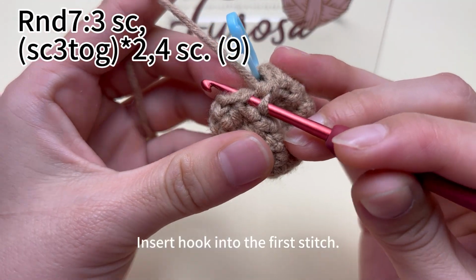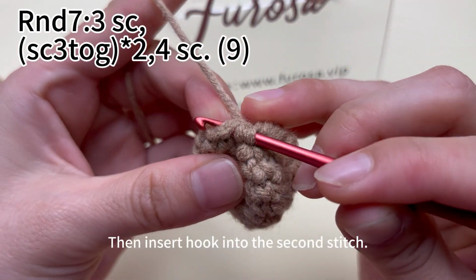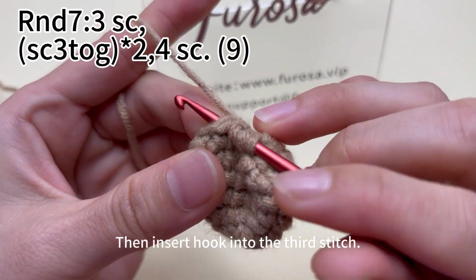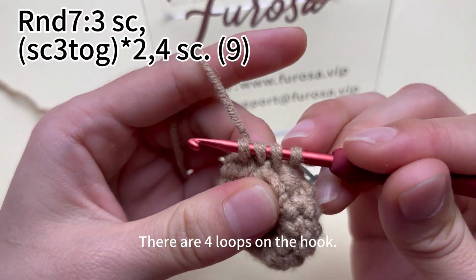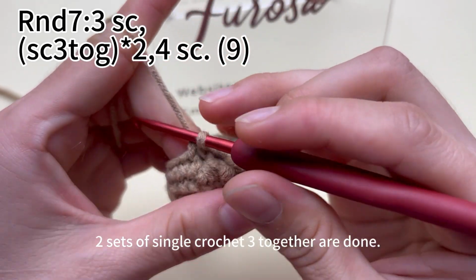Insert a hook in the first stitch, hook the yarn and pull up a loop. Insert a hook in the second stitch, hook the yarn and pull up a loop. Insert a hook in the third stitch, hook the yarn and pull up a loop. There are 4 loops on the hook. Yarn around the hook and pull the yarn through the 4 loops on the hook. 2 sets of single crochets 3 together are done.